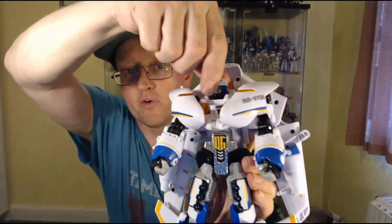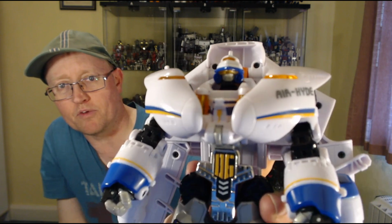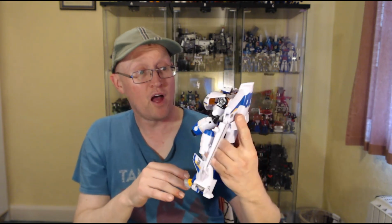He's got a pretty cool head sculpt. You can probably see it. It's kind of like a small version of the top of the cockpit for his hat. And then he's got these vents either side of his cheeks. And he has got amazing light piping as well. His light piping is awesome.